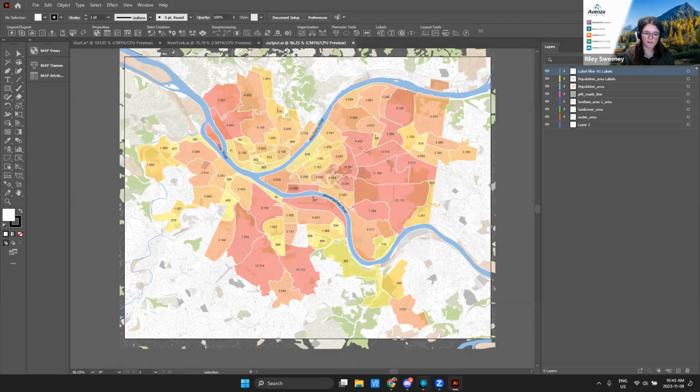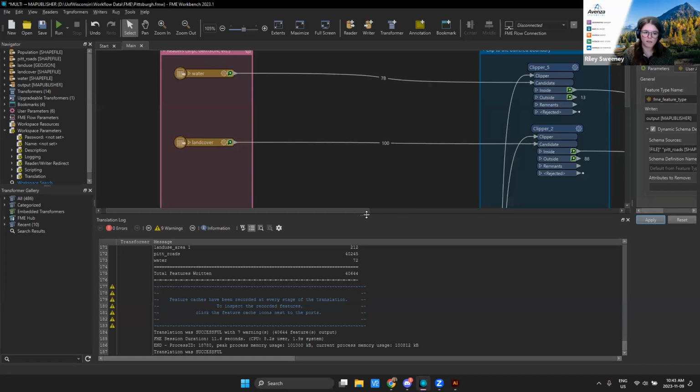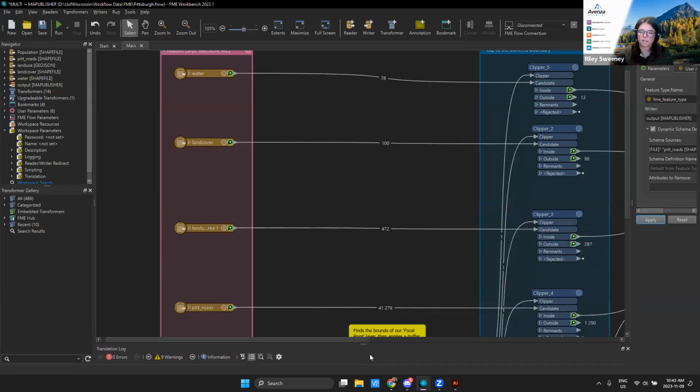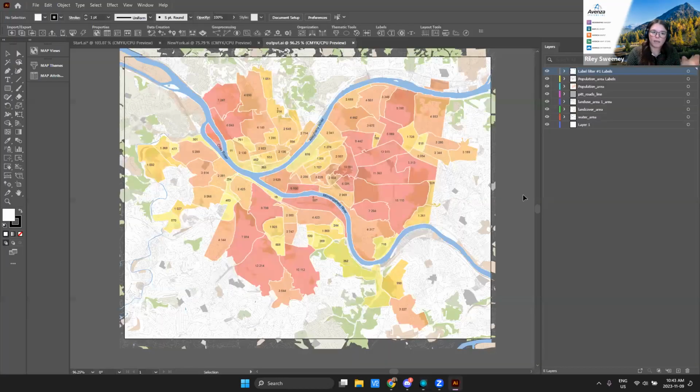That may seem like a lot of setup as well, but in a more realistic scenario, when you're working with repetitive processes or large mapping projects, maybe, for example, my land cover data set has been updated and I want to generate the same map, but with updated data, I could come into this workspace, swap out this data source, run the whole process again, and end up with an updated map. There are a lot of customers that are utilizing FME and MAPublisher to generate these very lengthy workflows.